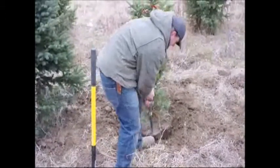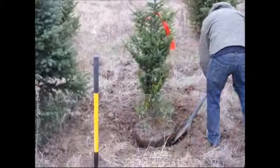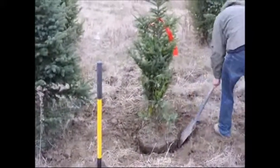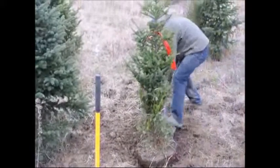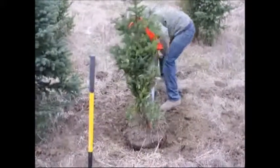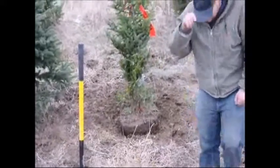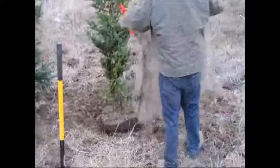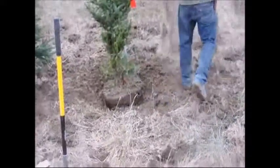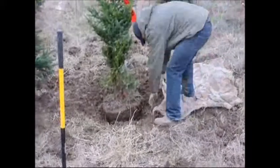After I warm up my hands, I start with the initial digging underneath the tree. And this is the only time where I like to really use my feet to push pressure down on it. One key thing that I learned is that when you dig the tree out and you're digging down, you don't like to pry on your first initial digging with your feet, because if you pry, then the ball starts to break apart a little bit. So after you go all the way around it, then you can pry it and break it out of the ground.